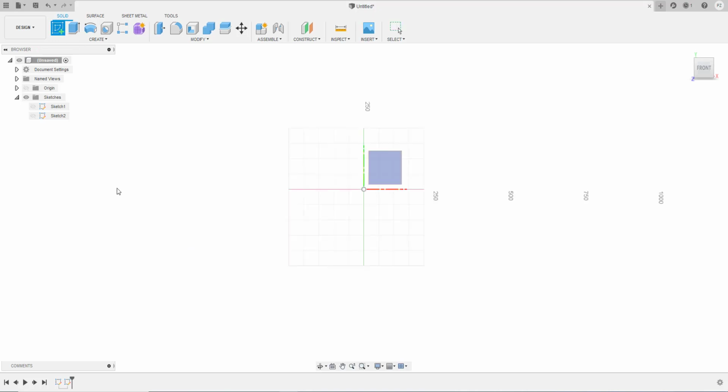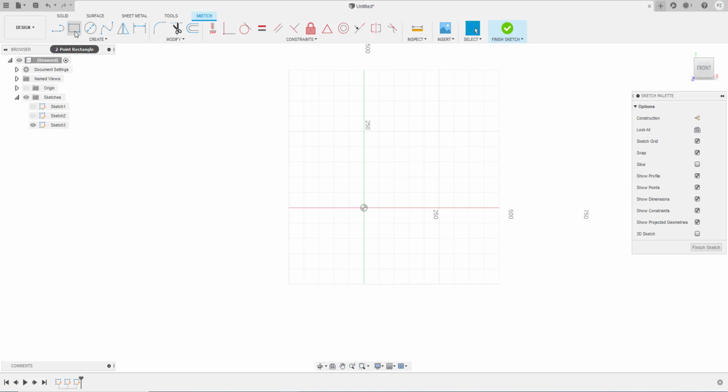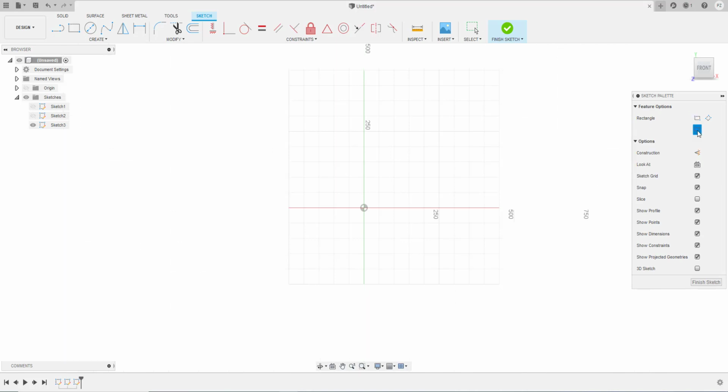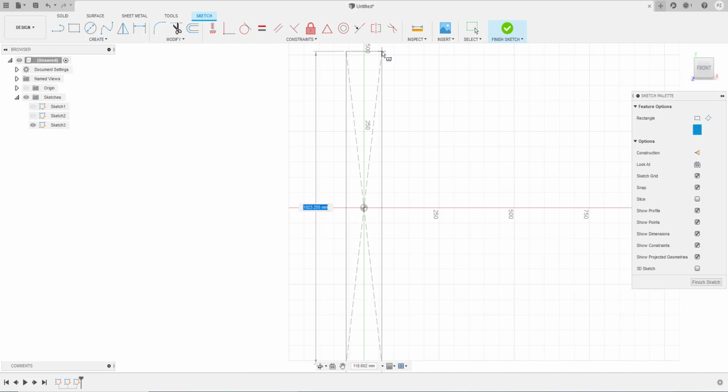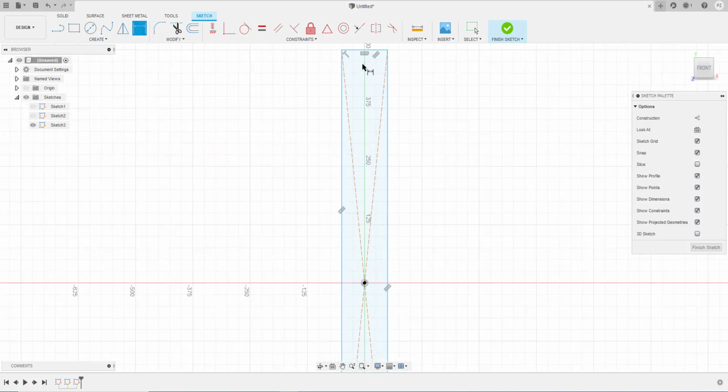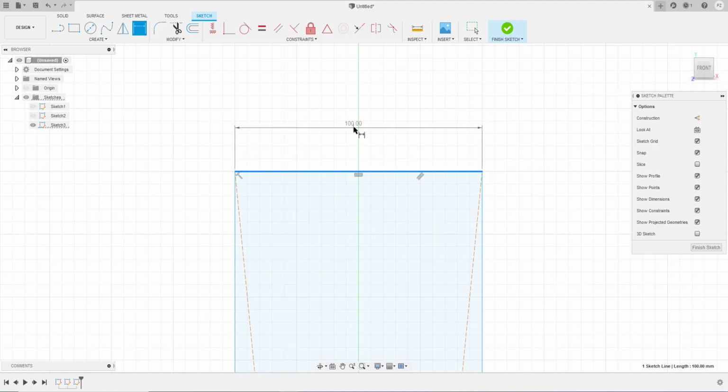We're going to create a sketch. We're going to select the same plane as before. I'm going to select the 2-point rectangle tool and switch it to the center rectangle. Then we're going to draw a center rectangle. I just want you to make it 1,000 millimeters tall. Okay, so 1,000, I'm going to drop it down. And the space in between here, I want you to make this 0.75 inches.